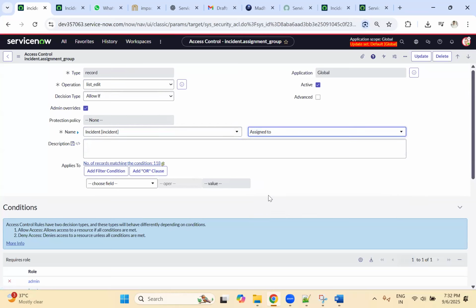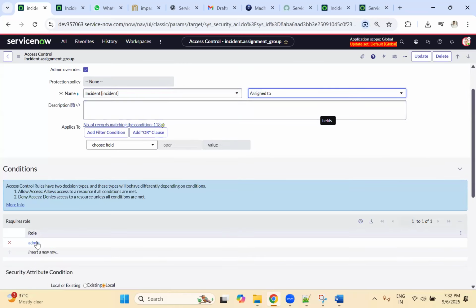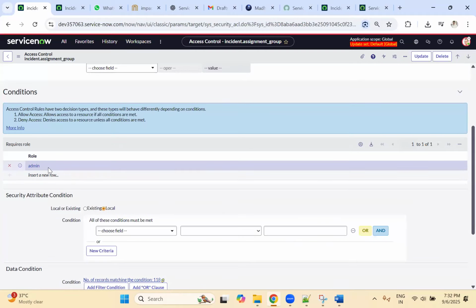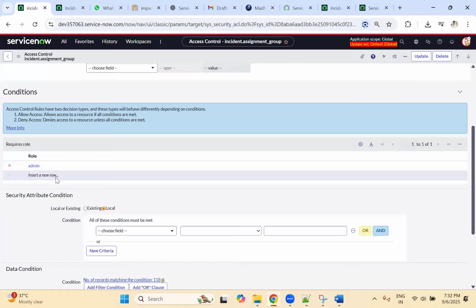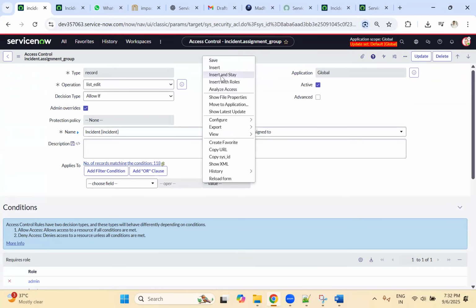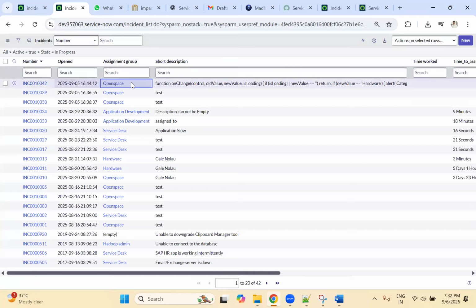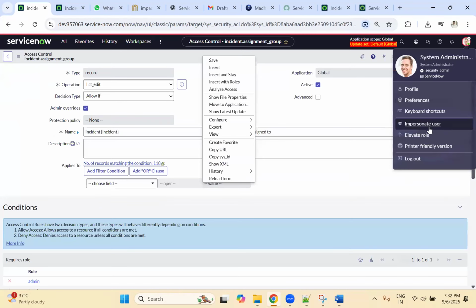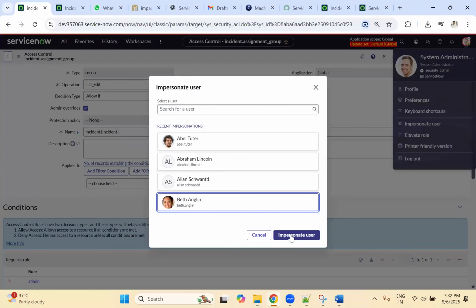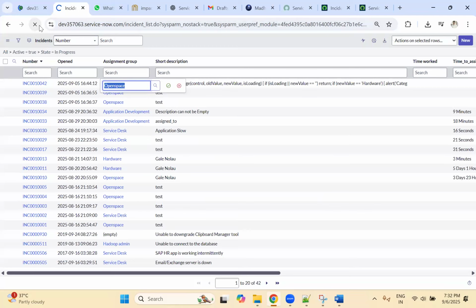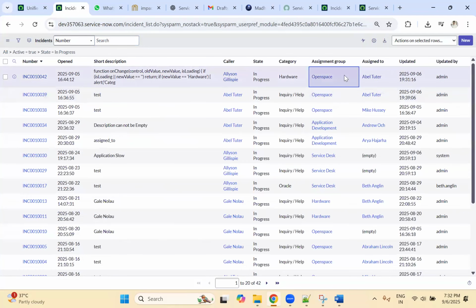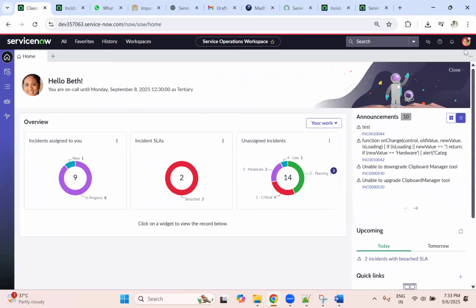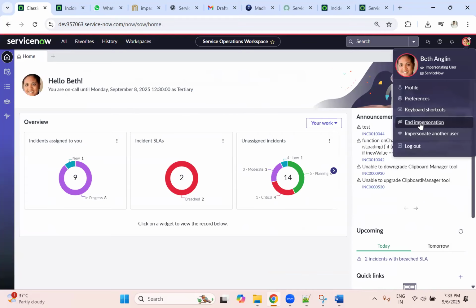Suppose I will select assigned to also, the new one. Okay, who can do this one? Only admin can do it. If you give it to ITIL, everyone can do it, correct? So now I am trying to do assigned to additionally. Earlier we applied assignment group, even though I am still able to access because I am an administrator, correct? So before that, I will impersonate Beth and see whether Beth is able to edit. She is not able to, because I configured the ACL for list view so it should not be editable, correct?